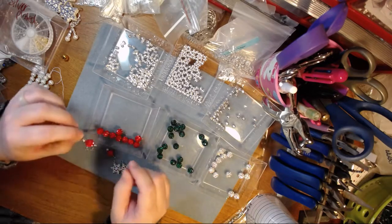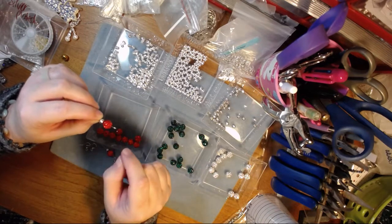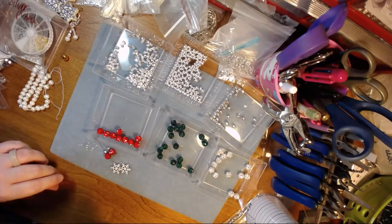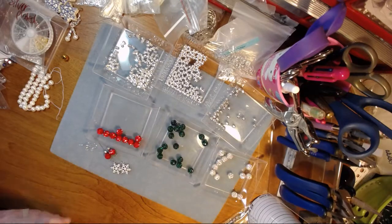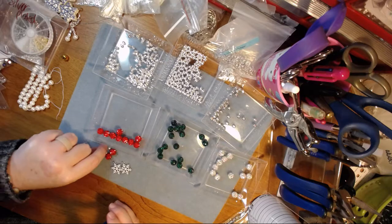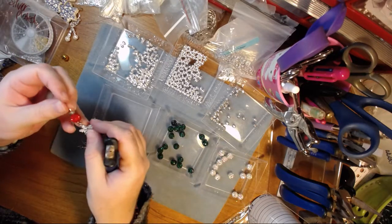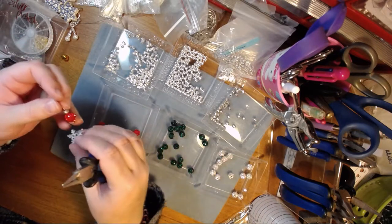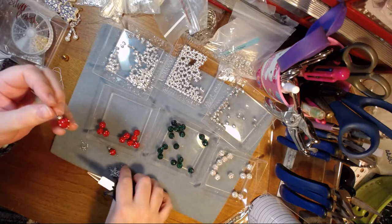My only question is if I should put another one on the bottom here. I don't think I will. I think that may not look quite right. I try to do things in odd numbers because it looks a little more. See? Oops, dropping stuff. See? Just flows a little bit better.